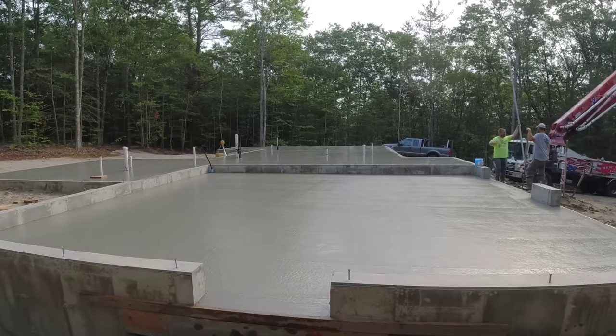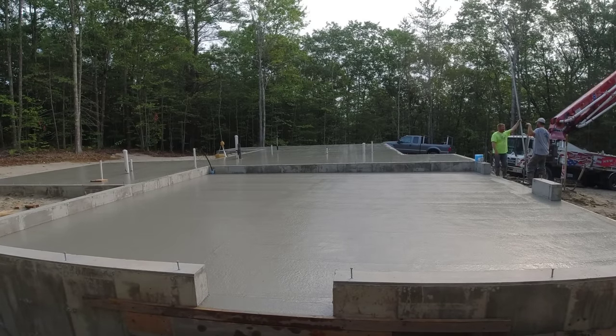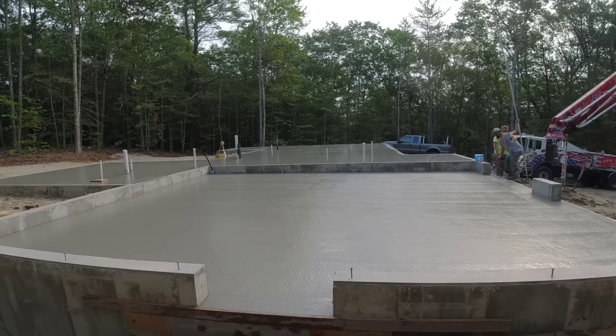This should be ready to power trowel probably 9:30, 10. If everything goes well and we don't get any more rain, usually a couple hours of power troweling and it's done. So 12 o'clock, 12:30, we should be done. Get this sawed, get out of here before it rains. It's supposed to rain really hard this afternoon, like I said earlier.